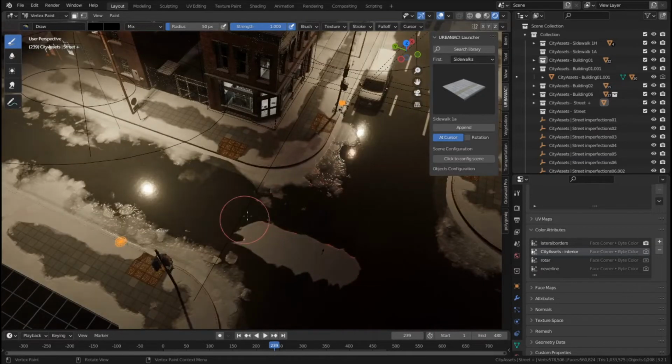I don't recommend using full strength because it makes a weird patch. You need a transition, so you can paint with less strength, and you look, the result is smoother and better and more realistic.